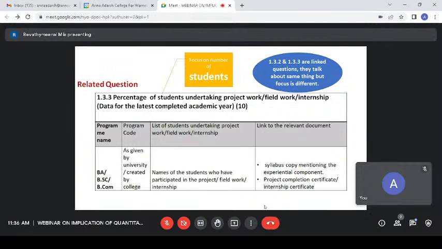In one case, they are talking about how many courses. In the other case, they are talking about how many students in that particular course. That is going to decide. It would mean that you need to have a big range of courses and a lot of students coming to it. Or even if a course has fewer students, if the range is big and the total number of students finally is bigger, you are going to succeed over here. This is the logic that you are able to see in these two slides.